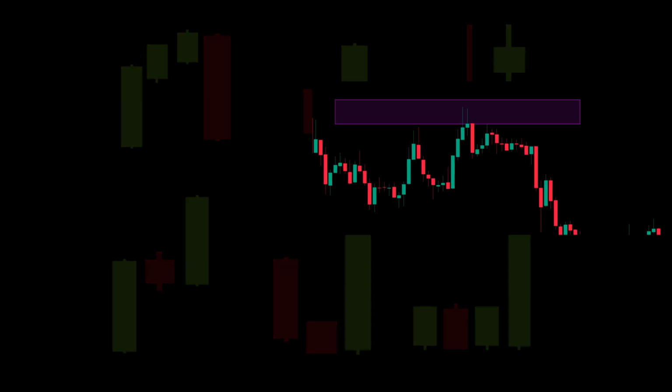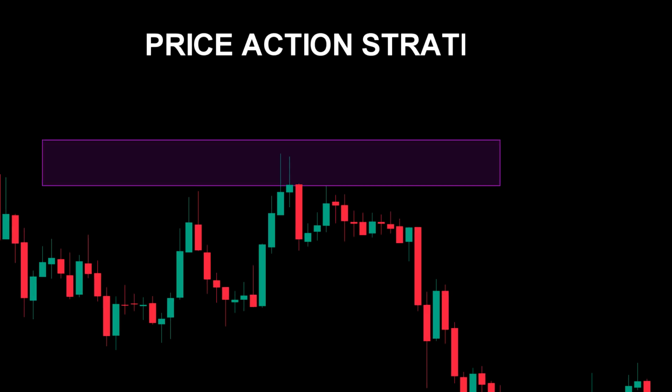So those are the 6 candlestick patterns that I've found to work. Now keep in mind, when traded on their own, these patterns may not always be as effective. However, if you combine them with other forms of analysis like key levels, they become much more powerful. So now I'm going to introduce an advanced price action strategy that you can use alongside these patterns.